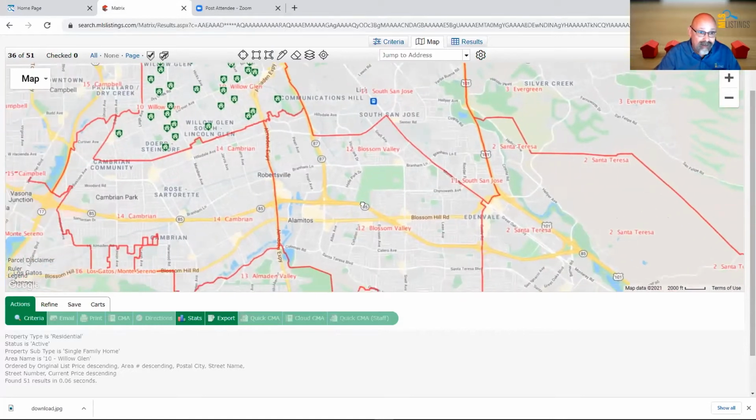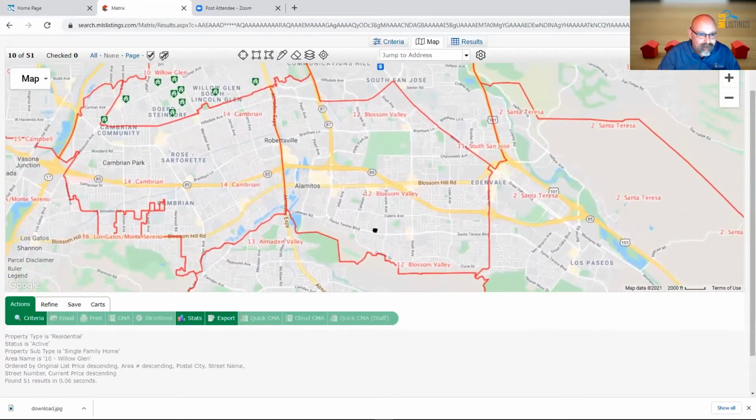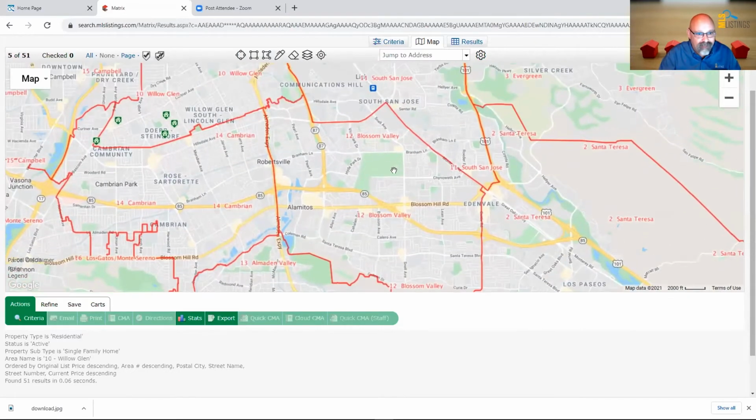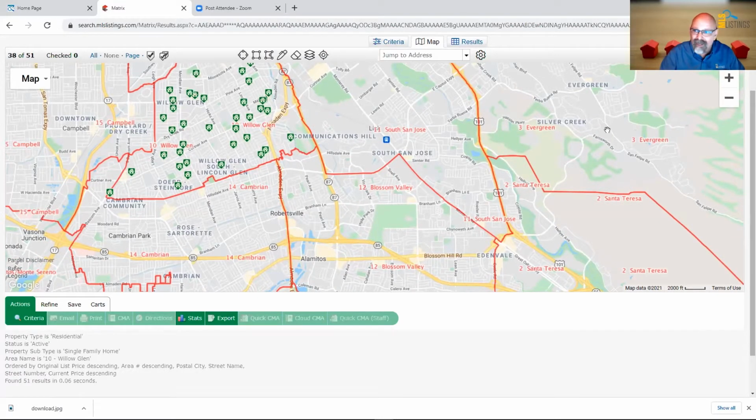I'm looking for Communication Hill. And so let's see, up 85 area, it's right in here, right? It's right up there. There, right there we go. If I close in on this map, and I'm going to do a little bit of maneuvering here, we're going to zoom way in on this.